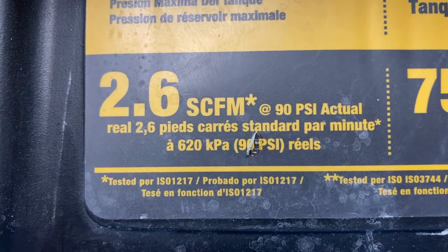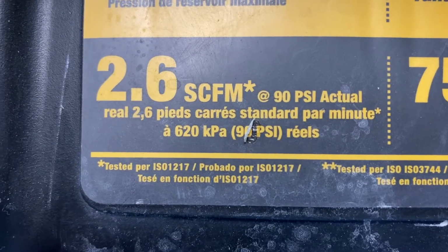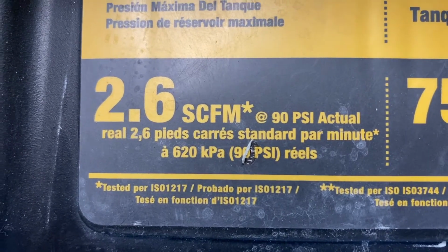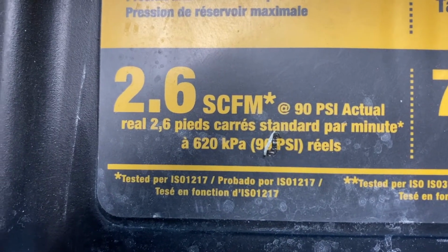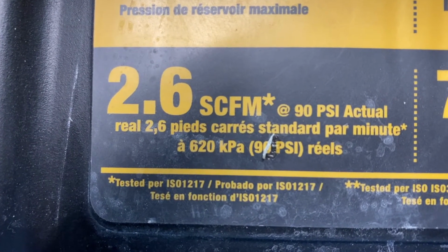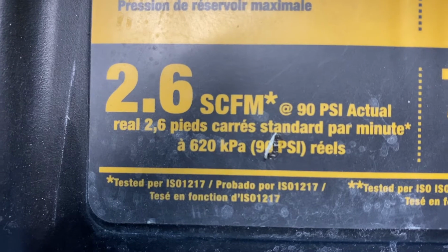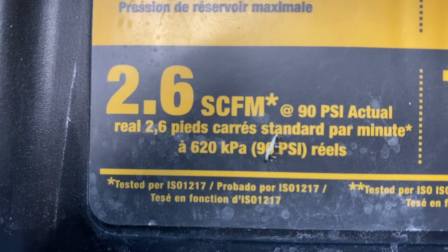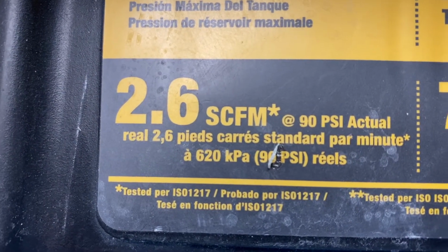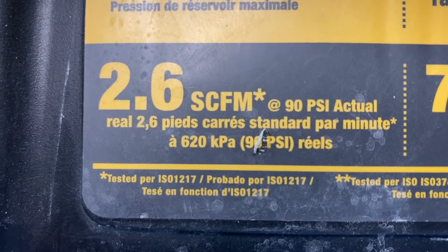Now, to be totally honest, this measurement, standard cubic feet per minute, or SCFM, can be hard to pin down, even in the world of compressors, or those enthusiasts into airflow and pressure flow and all of that. But the experts have agreed on certain parameters. So when measuring SCFM, number one, the air temperature must be 68 degrees Fahrenheit. The relative humidity of the air must be 36%, and the air itself must be measured at sea level. So take what you want with that information and do your own research about SCFM to determine what size compressor is best for you.